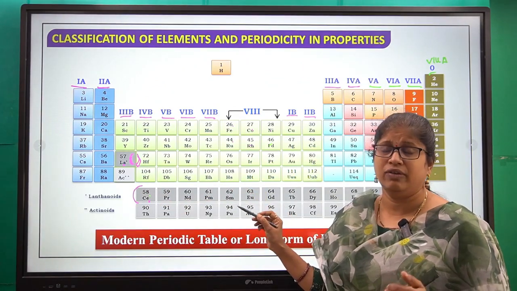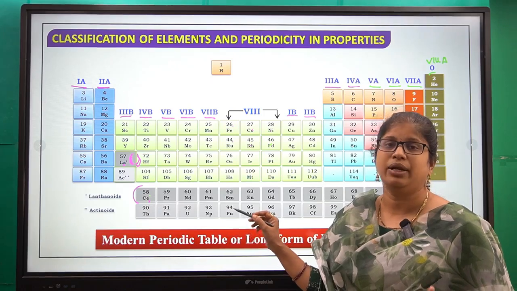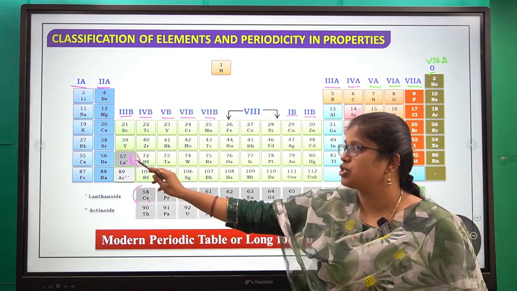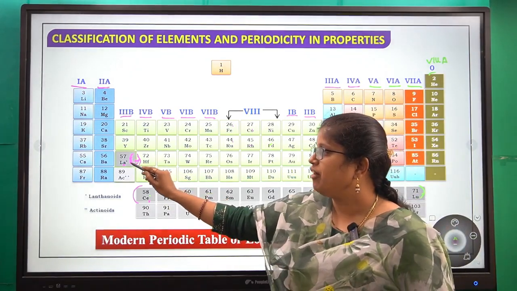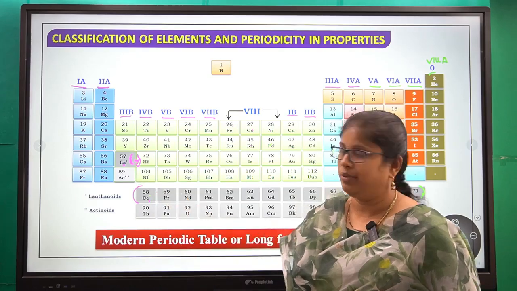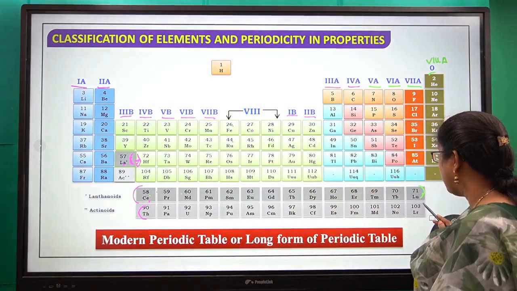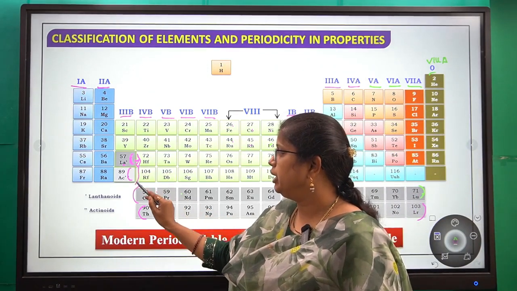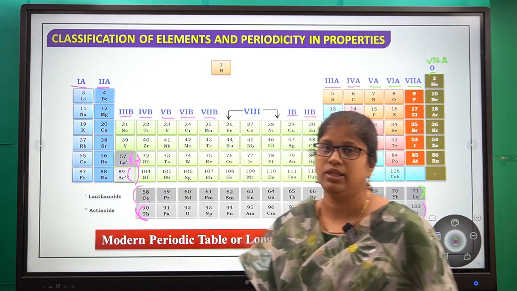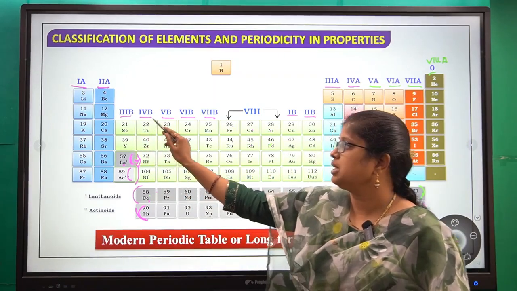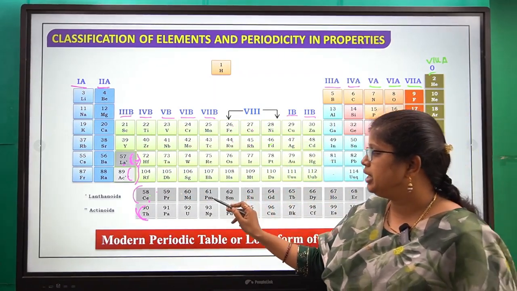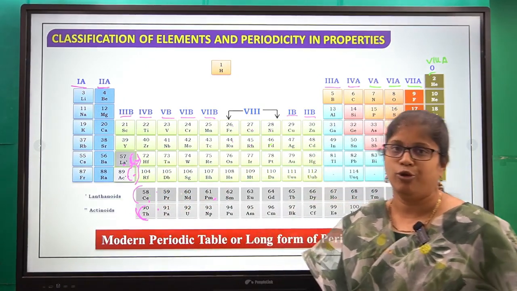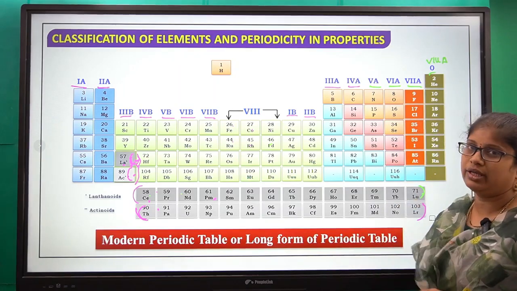Even though they are arranged at the bottom, these are not separate period elements. They belong to which period? Only the 6th period. Lanthanoids belong to the 6th period. Those elements will come after lanthanum, before hafnium. And what about thorium to lawrencium, from atomic number 90 to 103? They will come here, so they belong to the 7th period. Here these groups are represented with 3rd B to 2nd B. That means these elements are present between 3rd B and 4th B. Okay, so these are the older representations.